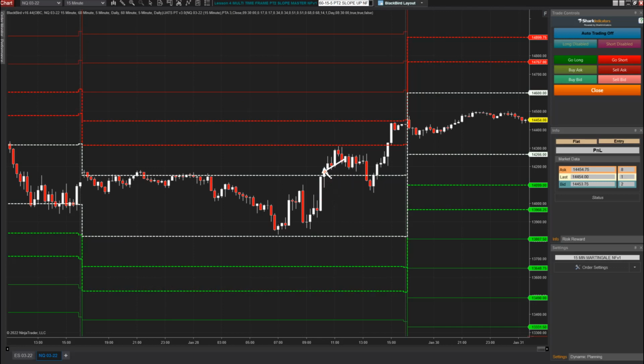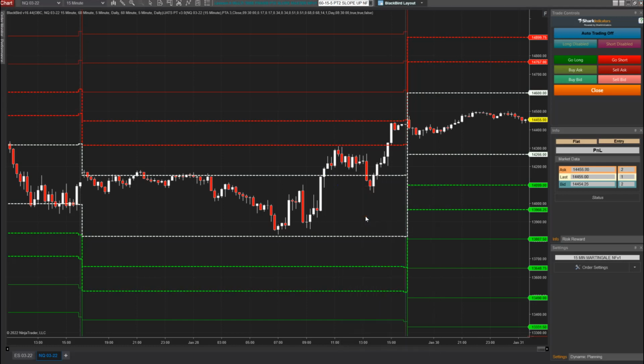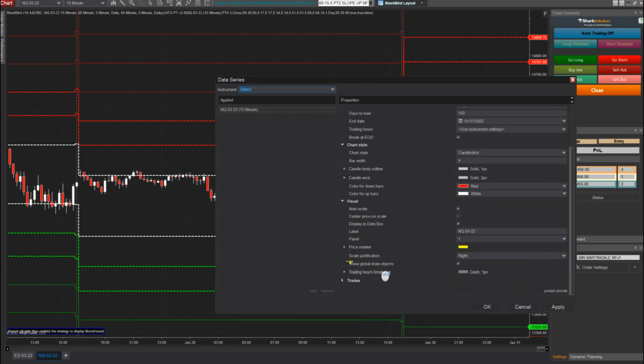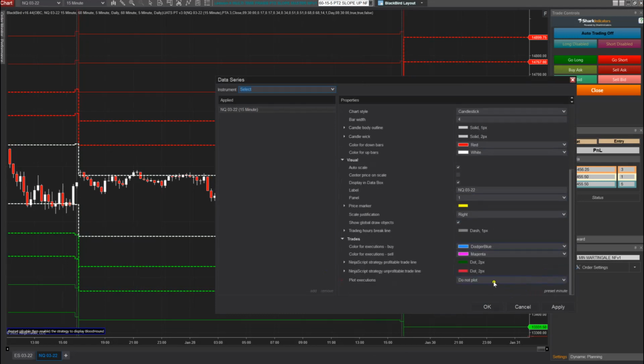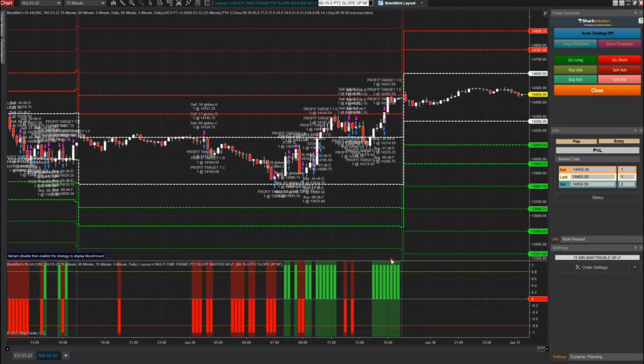So my entries require it to, let me turn the data on and we can look at it. My entries required it to retrace first.